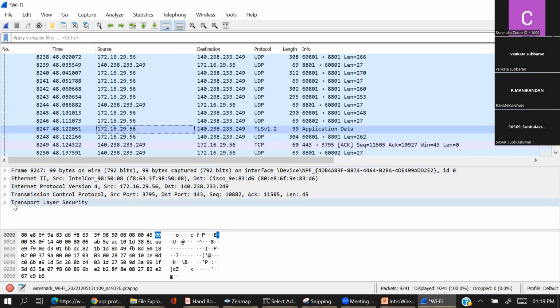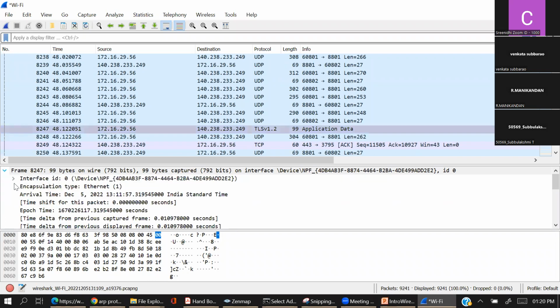To look at one packet's details alone, I need to have at least 2 sessions in this workshop. That much detail is present. So when you're free, please go through each and every detail of the packet. For TLS version 1.2, we should first remember the protocol header fields. What are all the protocol header fields that we must remember, for each and every layer?